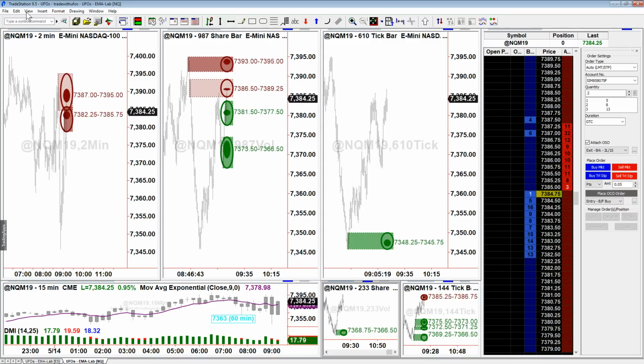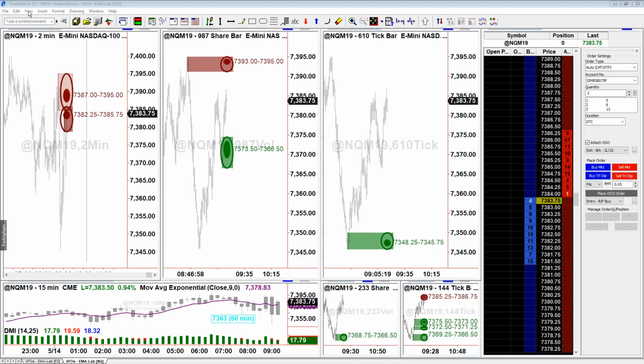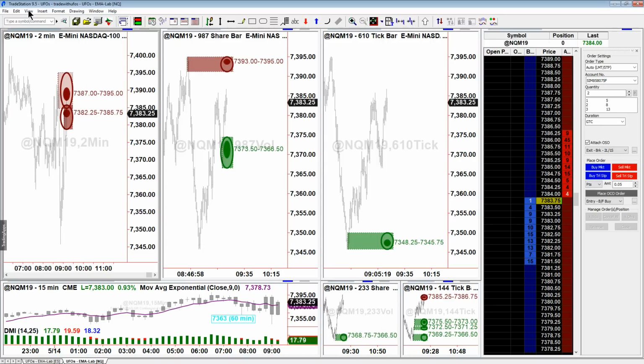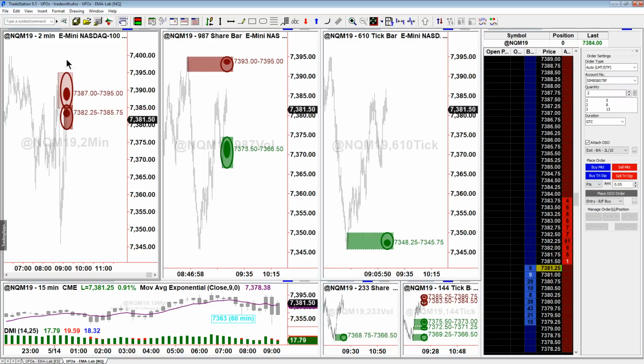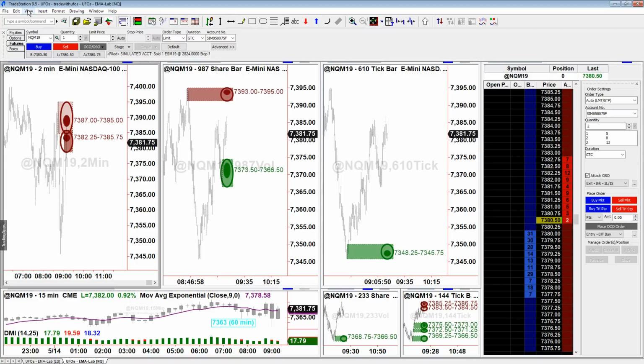Okay, come on, TradeStation. This is not the time to slow down. And you know what? What really slows down TradeStation is the matrix. And as you can see, there is a lot of trade going on. Okay, come on. Okay, here's the other bar.